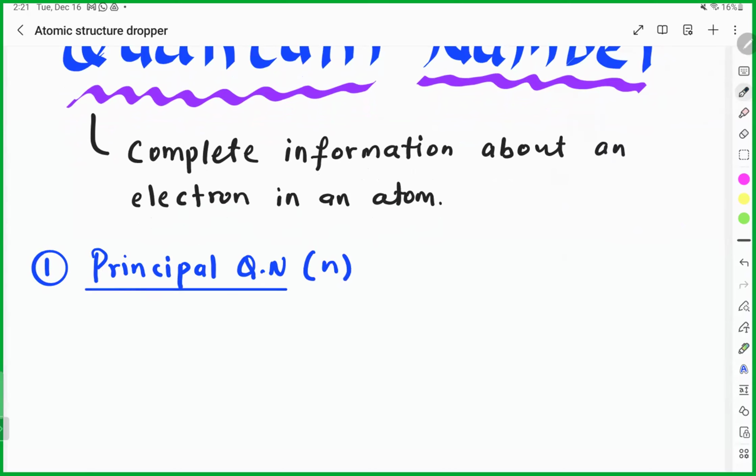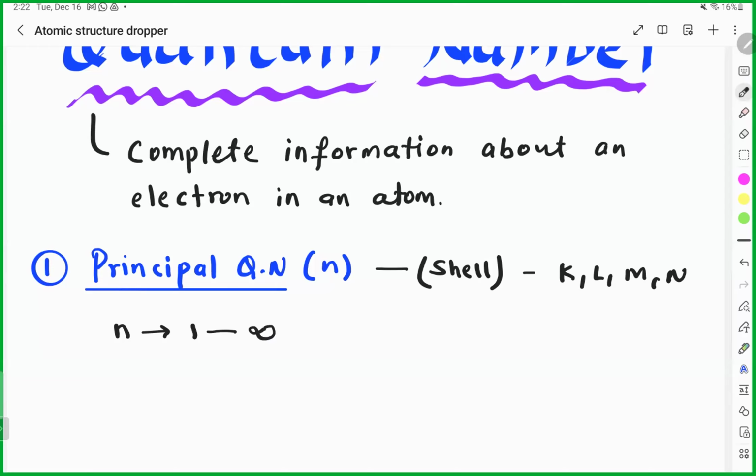First shell, second, third, fourth. What is the size of the orbit? What is the energy? Because if you know the number of the shell, you can tell the energy. I'll explain all these things. This n explains which shell the electron is present in. It could be K first, L second, M third, and fourth. You must have studied this in ninth class also: K, L, M, and all this. This n value can vary from the first shell to infinite. Usually it is 6, 7, but theoretically it could be infinite.